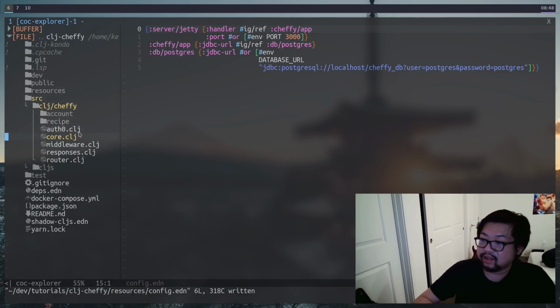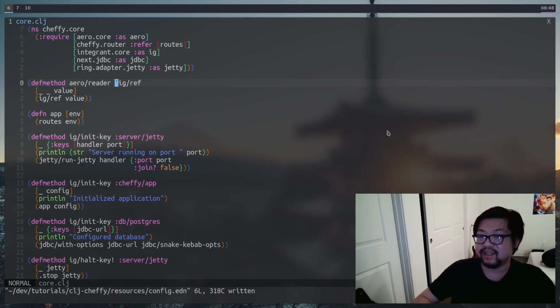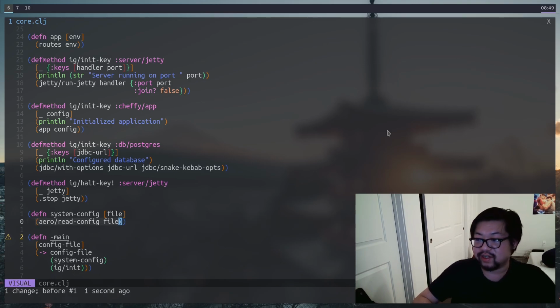So if we go back to the core file of this project, we have Integrant, but we also have Aero. And this goes into a very interesting thing about Aero, which is that you could create your own readers for whatever tag you want. It's using multimethods, so you're adding another tag here, and what comes after is going to be the name of whatever that tag is. So here we're defining this as ig/ref, and we return a function that calls the integrant ref on that value. And all the way down here, that's where we could call aero/reconfig, and it'll have that updated new tag that it can read.